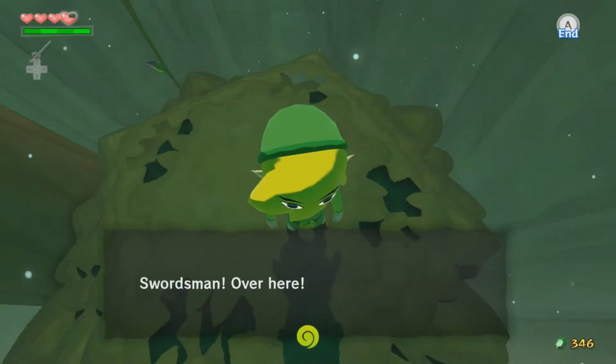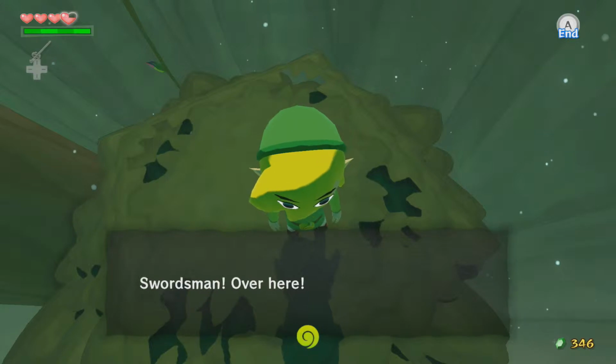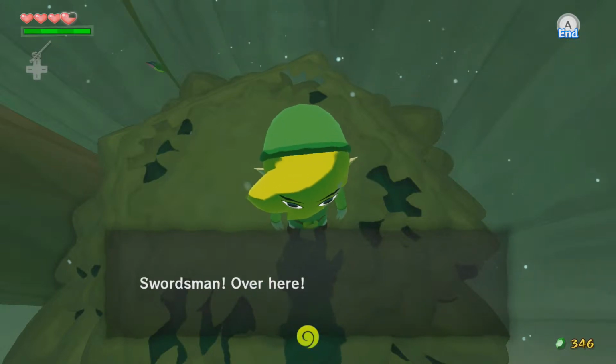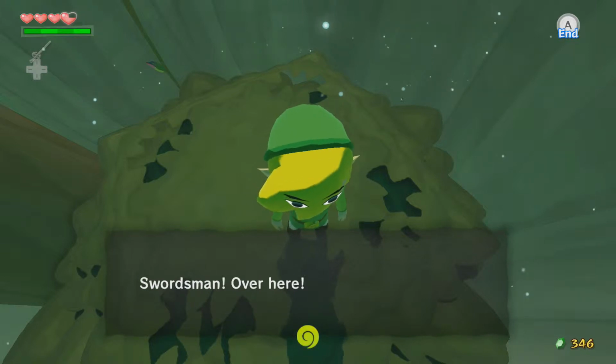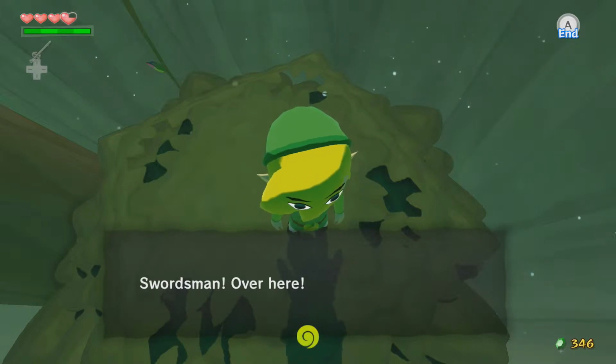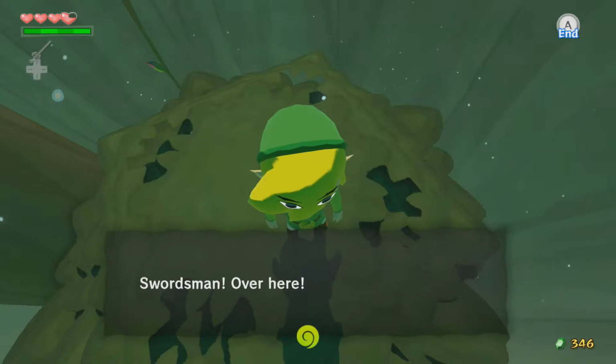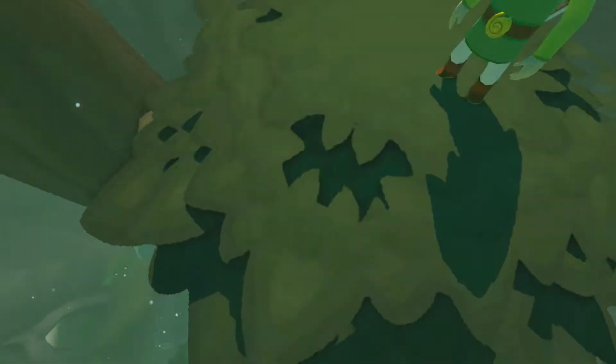I will also mention that the Deku Leaf is not able to create gusts of wind if you have no magic. The Deku Leaf will basically be dead, just strips of crap, and it won't be able to blow wind if you have no magic. So, yeah. Swordsman, over here.